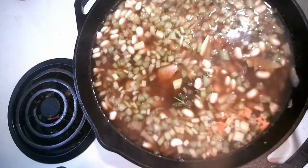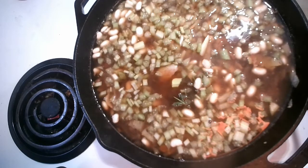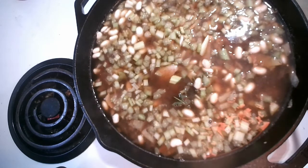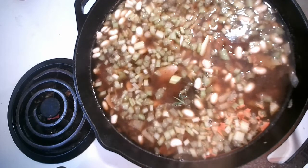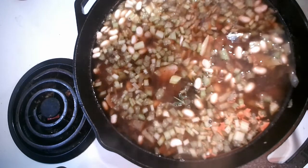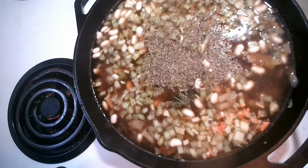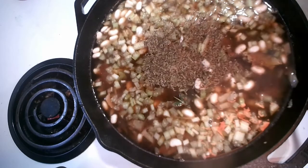We're going to let these beans come up to a nice little simmer. Now, I soaked these overnight. If you're using the canned version, obviously you can dispense with that. You won't need to do that. Now, I soaked these, so we're going to want to bring them up to a simmer, right? A nice soft roll, not boiling. And once we get them there and they become tender, that's when we're going to go in with our beef, right? Because we cut that beef into small chunks.